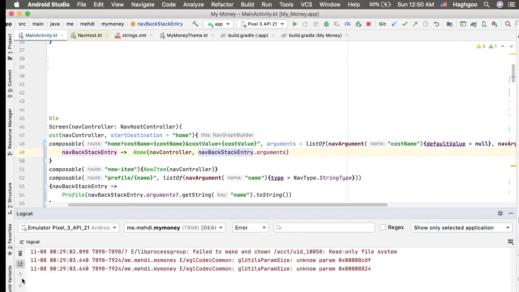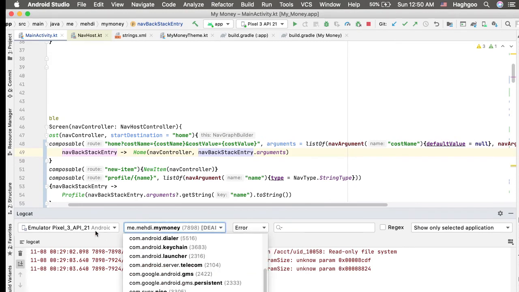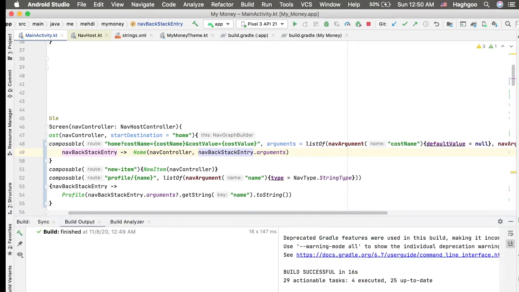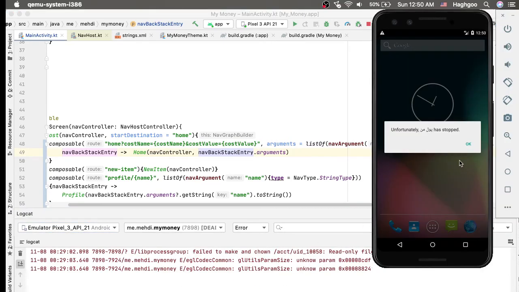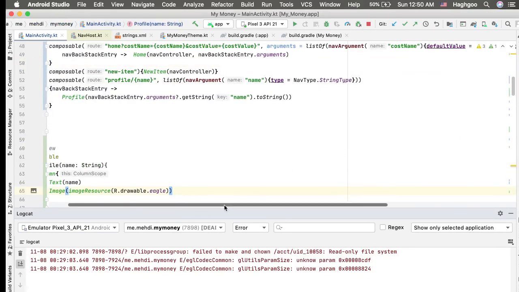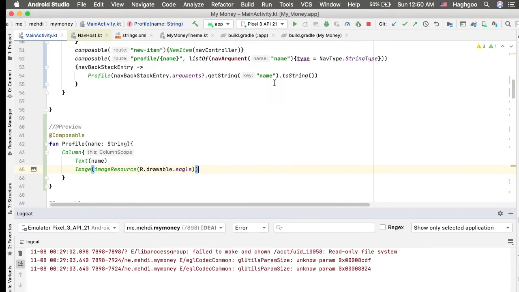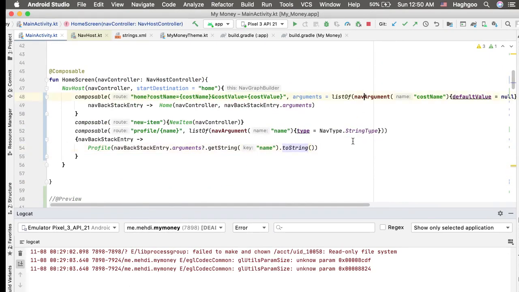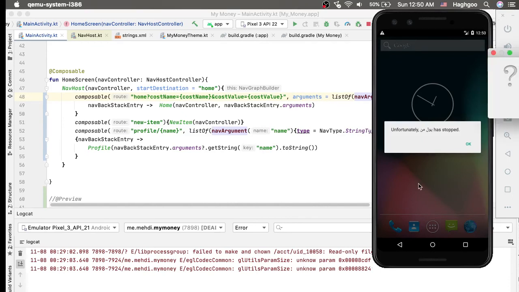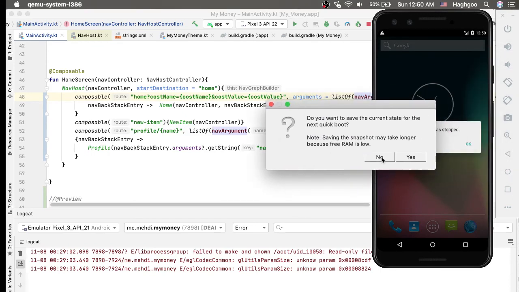That's ridiculous. I don't see any errors. This is ridiculous. This is just ridiculous. Why do you stop? I don't understand. Can I choose another emulator? Let's get rid of this one. No, please.